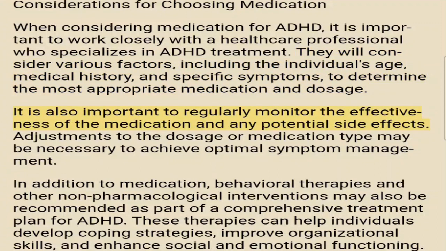It is also important to regularly monitor the effectiveness of the medication and any potential side effects. Adjustments to the dosage or medication type may be necessary to achieve optimal symptom management. In addition to medication, behavioral therapies and other non-pharmacological interventions may also be recommended as part of a comprehensive treatment plan for ADHD. These therapies can help individuals develop coping strategies, improve organizational skills, and enhance social and emotional functioning.